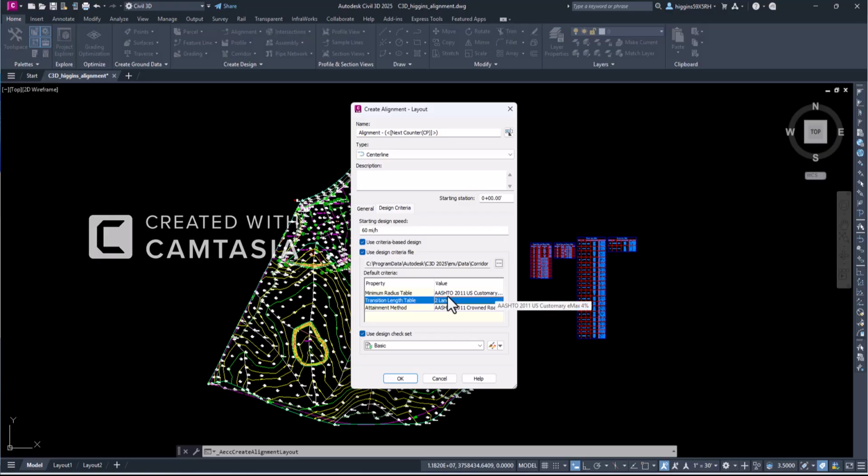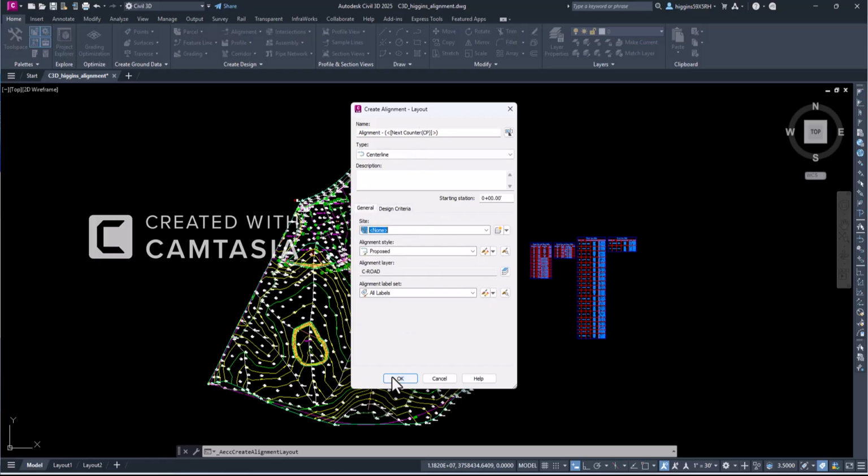This one's from AASHTO, the American Association of State Highway and Transportation Officials, 2011, and you can change that. It will take into account design parameters when you're just clicking and creating your road in a direction. We're not going to do that for this particular exercise, so we're just going to uncheck all those. Again, let's just hit OK.